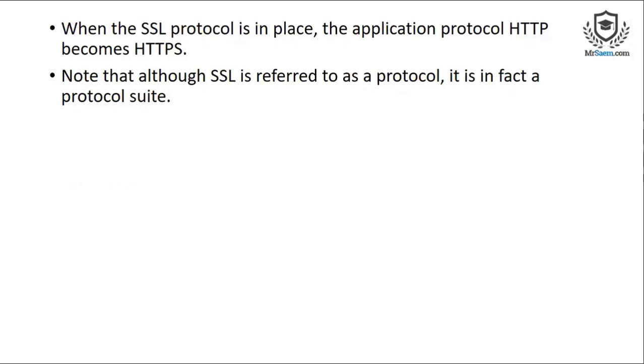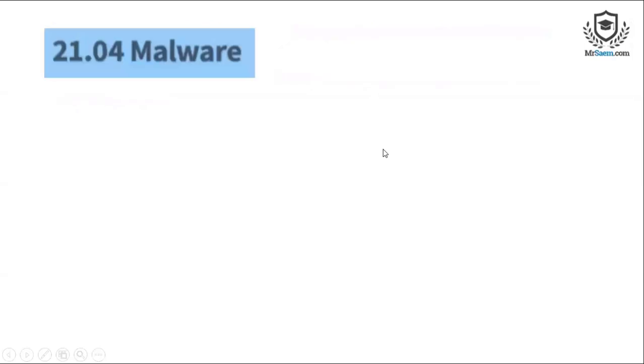HTTPS is used when your information from the user goes to the server, and while it goes to the server, we should make sure that it does not go into wrong hands. But anyway, I just told you, now the majority of the web servers will demand that the SSL protocol is in place. If it's not in place, you will see at the top, along with the HTTP URL, it will say "not secure". That frankly does not mean that the website is not secure. It means that the SSL protocol has not been applied on it. Did you get the point? Okay, just wanted to make this point clear. This is what basically it means.